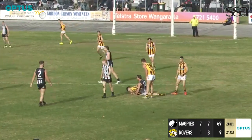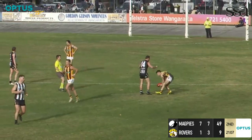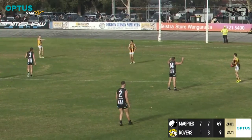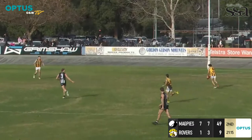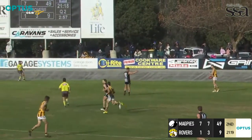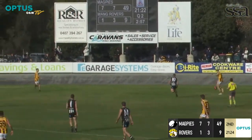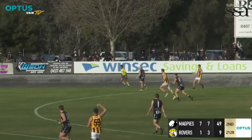There you go, Panda. I'll call them before they blow the whistle. You can't ask for much more than that, can you? You're saying Monty might be a good umpire, Robbie. You certainly would be. Robbie's been there. I've been there and done it. Why don't you get back out and have a crack? Well, you're trying to get him out of the box. Oh, not at all. I'm just saying, you can commentate junior games, Robbie. You can do women's footy. What's that supposed to mean, Robbie? Junior games, there are different options. There's juniors, there's women's. I'll go straight to the top where I left, mate, if you don't mind.